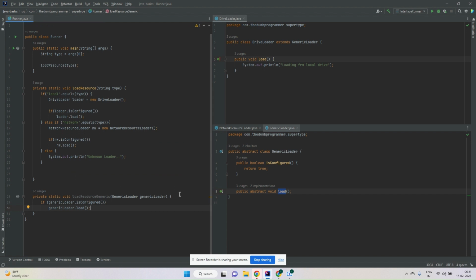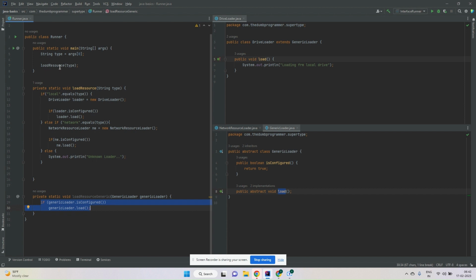You see that the method has changed drastically if we compare the implementation with the earlier method, because we are using the super type. If we are passing the super type, then we know the methods supported by this particular type, and we are simply calling the isConfigured and load methods. We are not passing the actual object here, but we are working with the reference variable of type generic loader. There are no problems in this way.